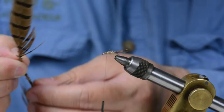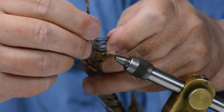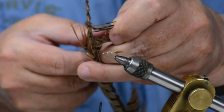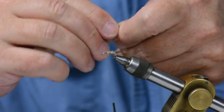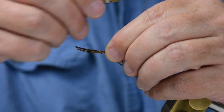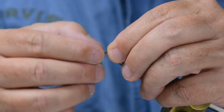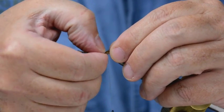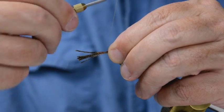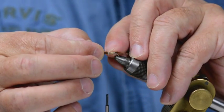I use a slightly larger bunch of pheasant tail fibres for the thorax cover — not huge, but a wee bit bigger bunch. I don't need to worry about lining up the tips. I'm going to place these above the hook shank, again with a pinching loop — a single turn holding them, then a second turn. I can still move the material and press it on my thumbnail to open up the fibres slightly so they spread over the top of the shank. Then I'm bringing the thread back, pressing it into the dubbing, so that when I fold this over I don't want to see thread — I want to see dubbing.